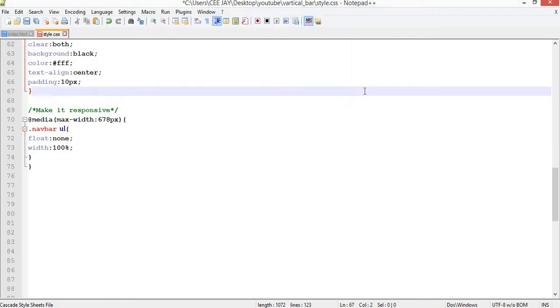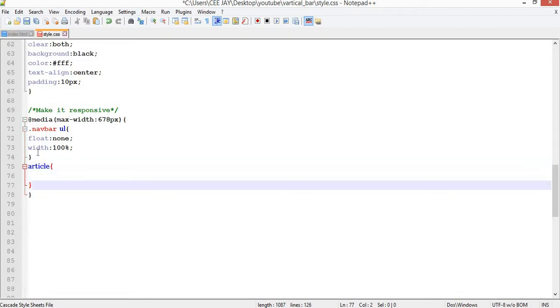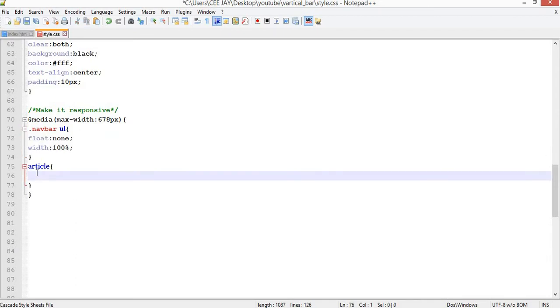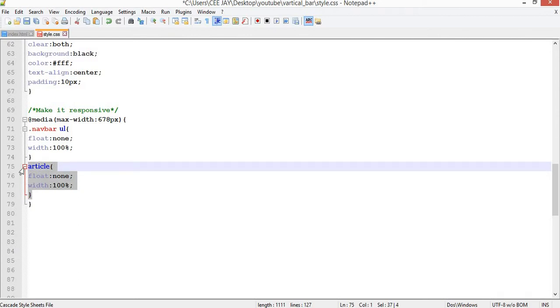So to do that, what we need to do now is to let us now call on the article. So we do article, and let us just copy and paste this, Ctrl C, and you can also do the same thing for the aside.